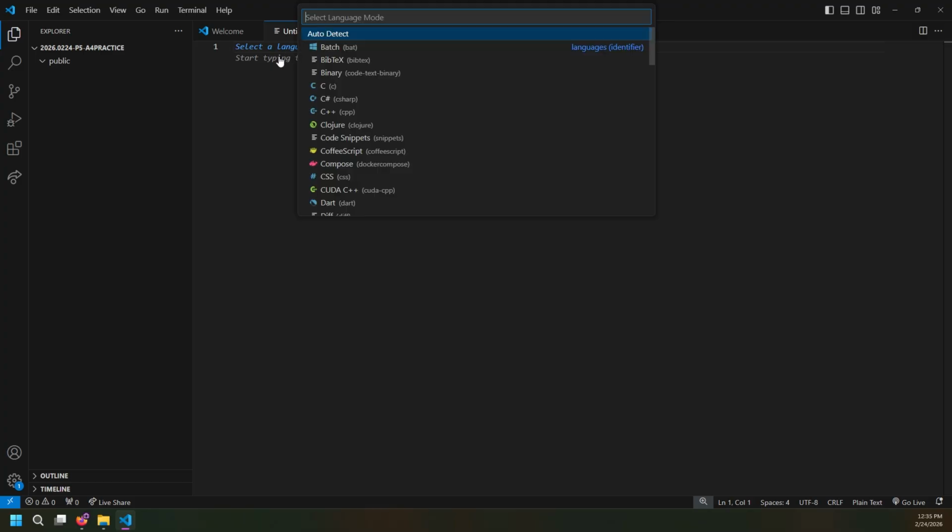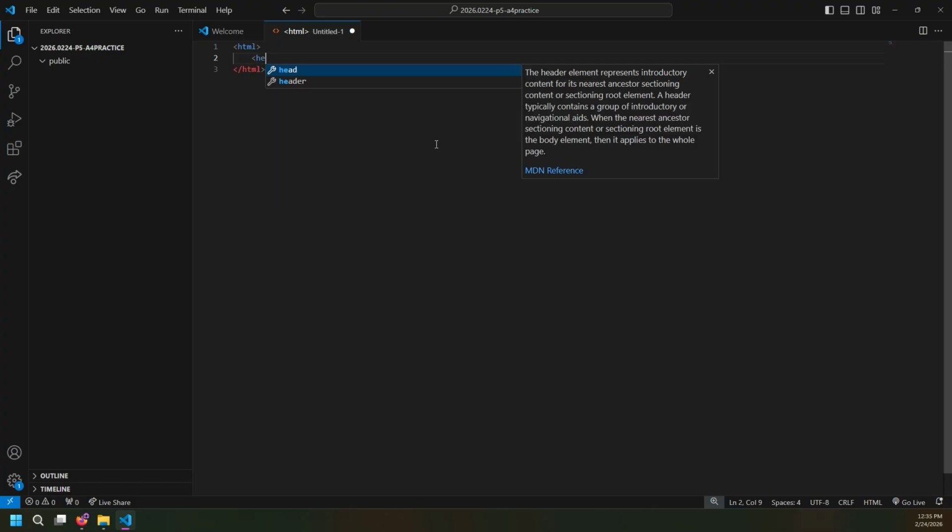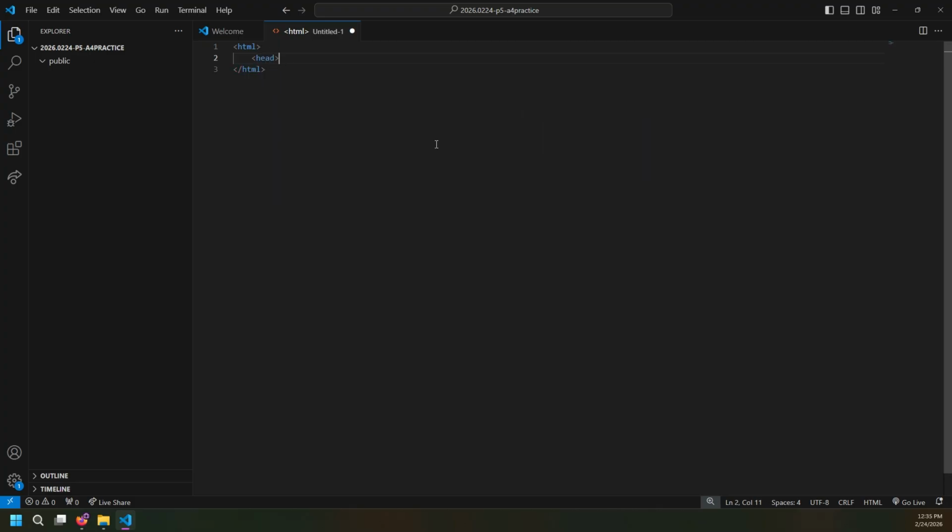Creating a new file, selecting a language, going down to HTML, and starting it off with our normal HTML stuff, okay? So we're going to go Shift, comma, HTML, Shift, period, Enter, and then I'm going to add a head and a body so that you have two different containers for us to experiment around with, okay? Shift, comma, HEAD, Shift, oh, not Shift, that's a question mark. If you mess up, it's totally fine, like I've just messed up. If you go Shift, comma, it's going to give you a suggestion on what it thinks is going to come next. So we want a /head because we want our head container. We're just going to leave that empty for now.